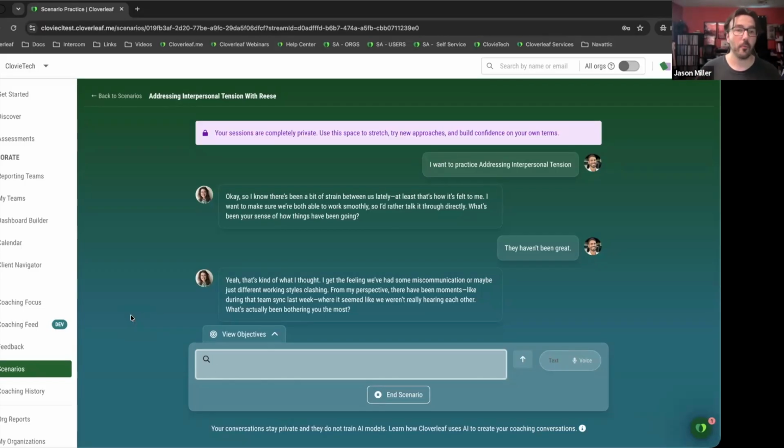And again, no managers can see this. Admins can't see this. No one's peeking over your shoulder. Not even us here at Cloverleaf can connect you to the conversation that you have. We can see that you used it, but we can't see what you talked about. We can see certain topics of what was being addressed. Obviously, we do this to make sure that if there's anything we need to escalate, such as traumatic events or anything like that, we're giving folks the right resources.